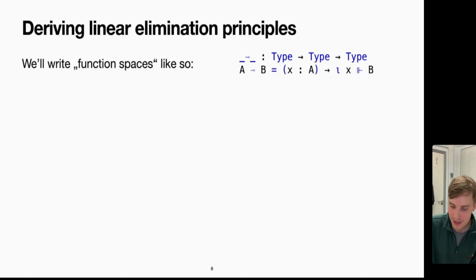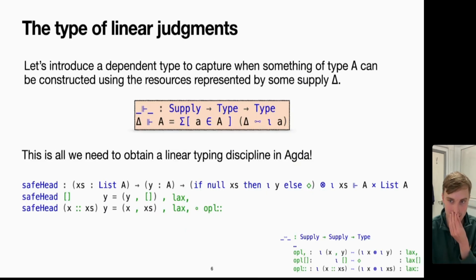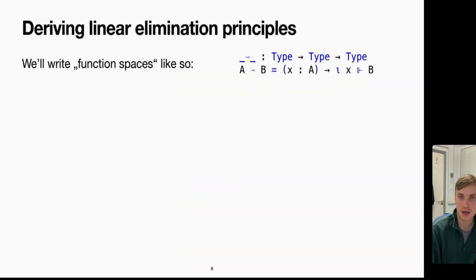We've already actually seen something quite cool with the save head function. Let me go back, because we've deconstructed this axis here to produce something. So we've used an elimination principle for axis, an elimination principle which treated this list appropriately as a resource. And we can generalize this to derive linear elimination principles. So we didn't have to talk about linear elimination at all. When we set up our theory, we only talked about constructor symbols, but it turns out we get these linear elimination principles for free.